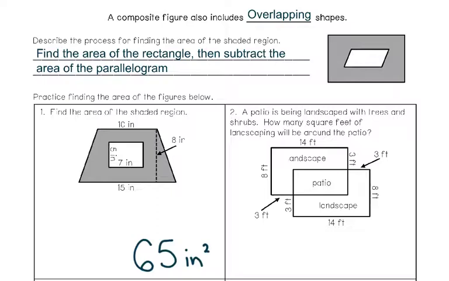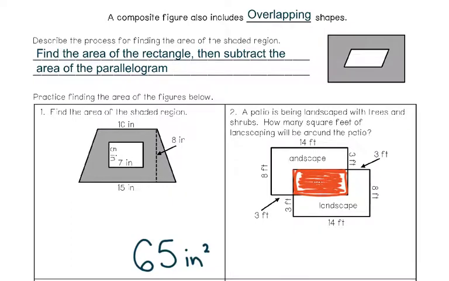Okay, so for number 2, there's multiple different ways you can do this one. So I'm just going to go through it the way I would look at this, and hopefully that'll help you. So obviously when I start out looking at a problem like this, I want to read it, and when I read it, it says how many square feet of landscaping will be around the patio. So that means that I'm looking for the area of the landscape combined, not the patio. There's not a shaded region drawn here, but based on the question, I know that I need to take out this patio area. That all is going to be erased from the total area that I'm looking for.